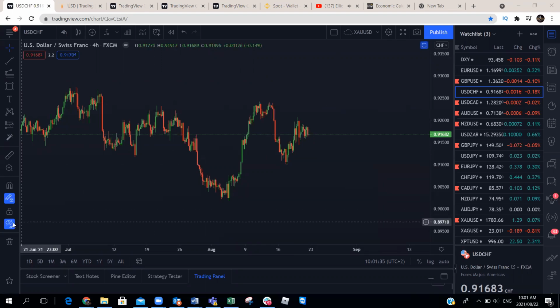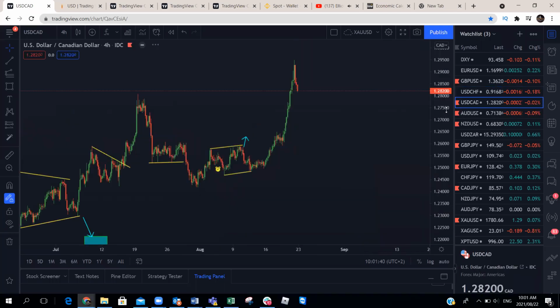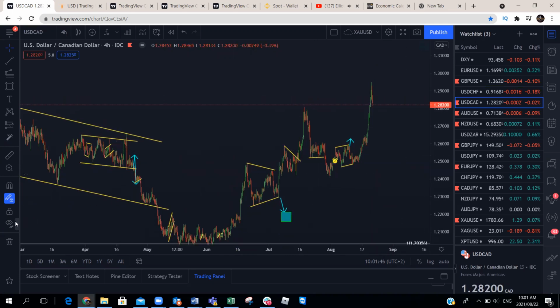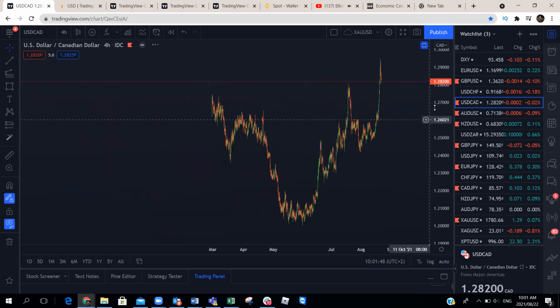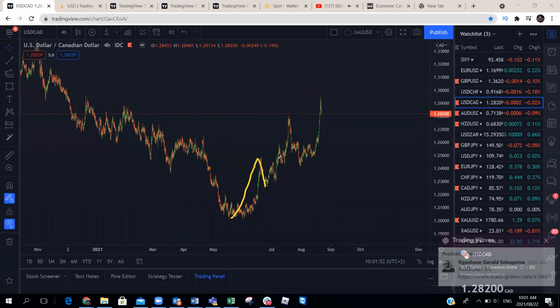So we're already in this trade here in our group. So let's have a look here at the rest. US dollar CAD. Now, US dollar CAD has rallied strongly over the last couple of days. Let's have a look at the structure now. So we have got the 3 waves to the upside as far as US dollar CAD is concerned. This is 1, 2, 3.